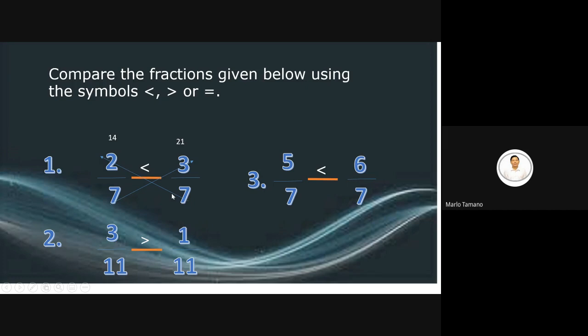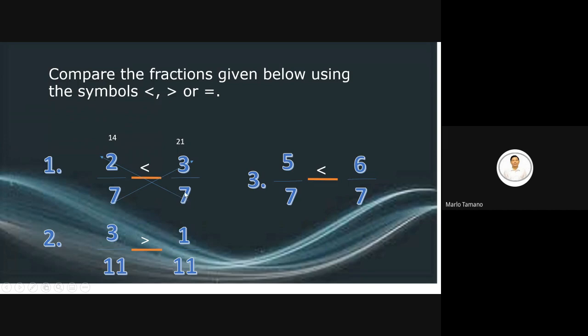So, how to read this? 2/7 is less than 3/7. What if nakalimutan po yung ruling that the greater numerator is the larger? What shall we do? Parang ganun, no? You can compare.